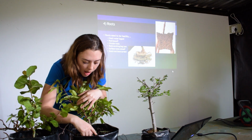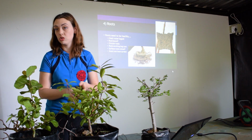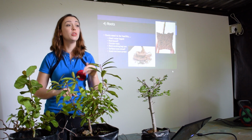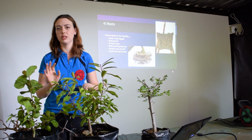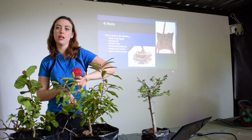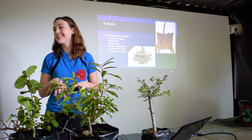But a root base is nice. If you have a good root base to start with, you can always work on the rest of the tree, because you get root grafting and options like that. I'm not as experienced with root grafting and stuff like that, so for me it's still daunting. So I would like to choose a tree that has a bit more root versus growing roots on a tree. For me it's still a scary thing.